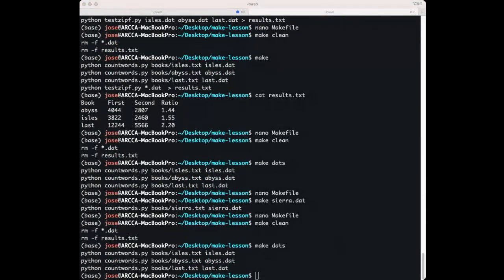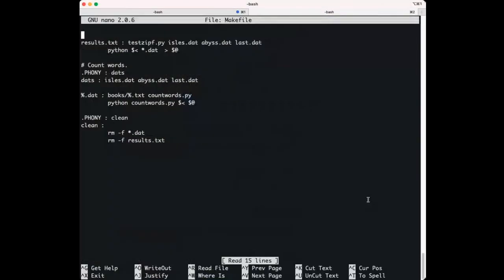I can recreate my DAT files again, which is good. And also now my makefile is a bit shorter. I have compressed 3 different rules into only one, which is better because it saves me editing time, also reduces the chances of making mistakes.